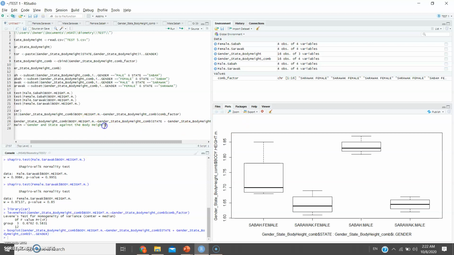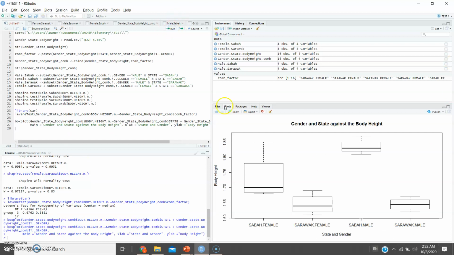Then the x-axis is going to be state and gender, and the y-axis is the body height. Just click run. So the box plot is complete.